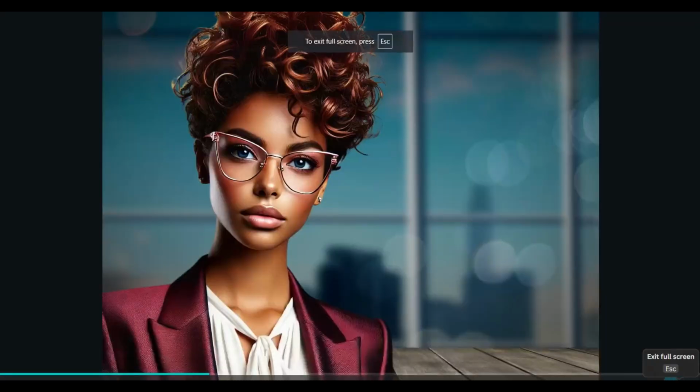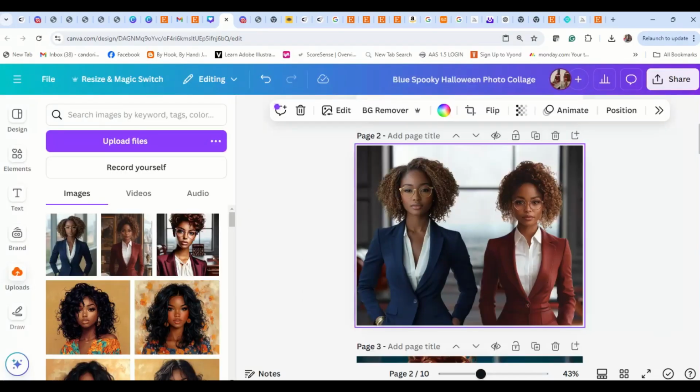So you got that image from ChatGPT, where ChatGPT created the prompt for you. And then we have this image that we used the prompt that ChatGPT gave us, and we used it in Midjourney. And then we removed the background from both images, and then we placed them on a different background from Canva. So it looks like they're both standing there in the office together, and that's not how the image initially came. All right. So just giving you a little bit of ChatGPT and Midjourney so you can see the advantages and disadvantages.